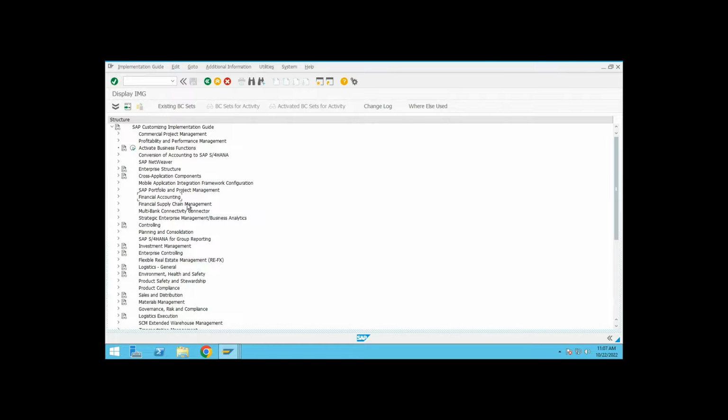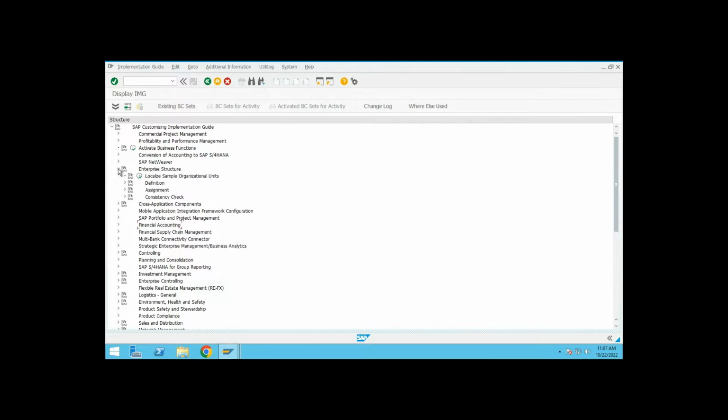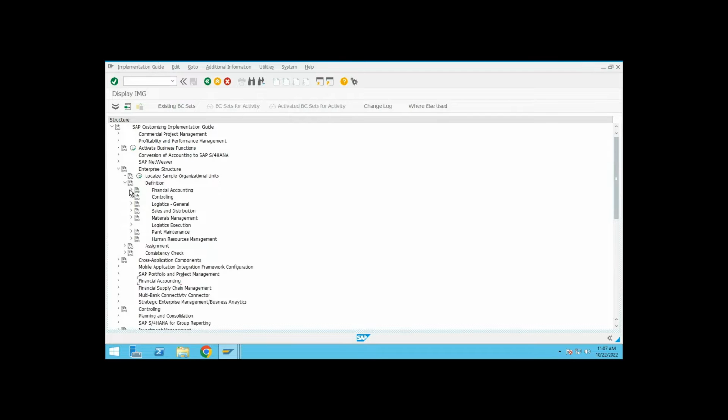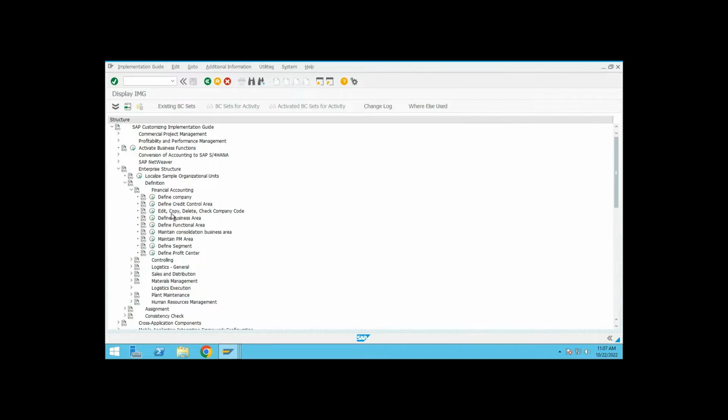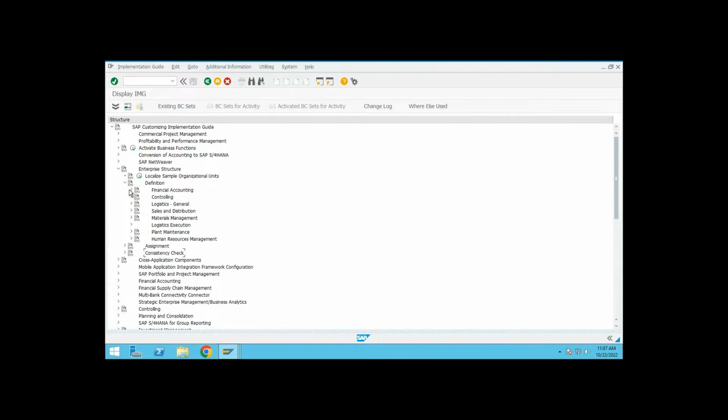To configure the system, you first have to create the company code, group of accounts, and all this, I mean the enterprise structure. To do the configuration, you have to edit the company code.